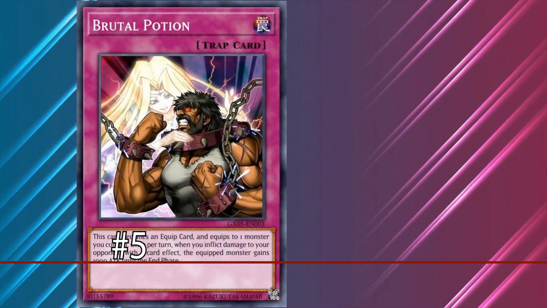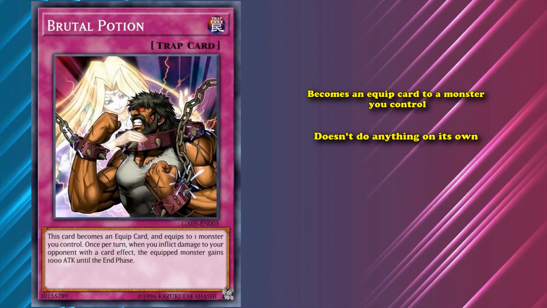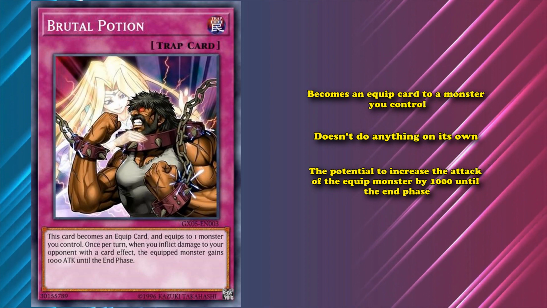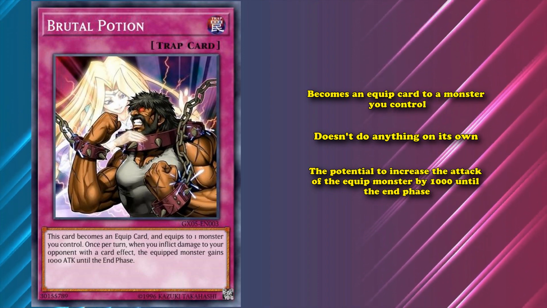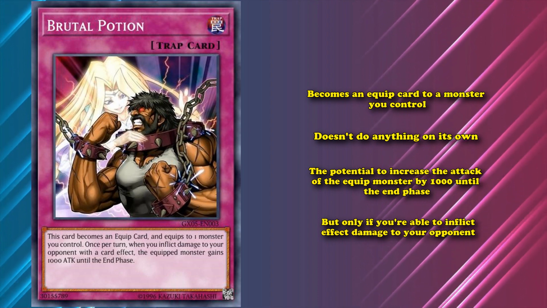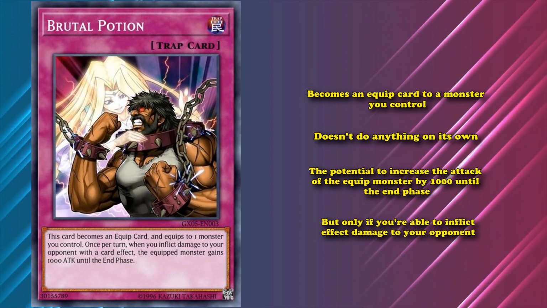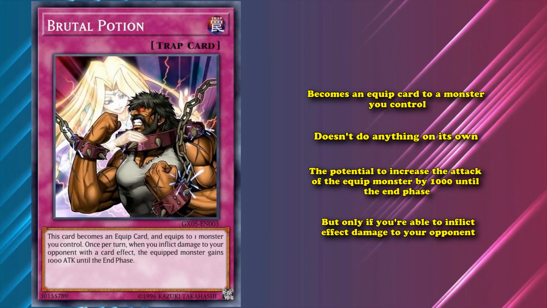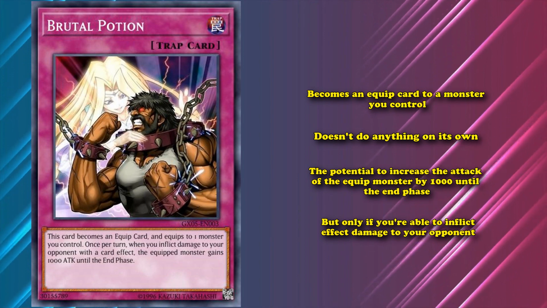This is a Trap card that becomes an Equip card to a monster you control, and doesn't do anything on its own. This card has the potential to increase the attack of the equipped monster by 1000 until the End Phase, but only if you're able to inflict effect damage to your opponent. If you're not able to inflict effect damage during the turn, then this card doesn't do anything. And if you do manage to do that, all you get is a 1000 attack boost until the End Phase.